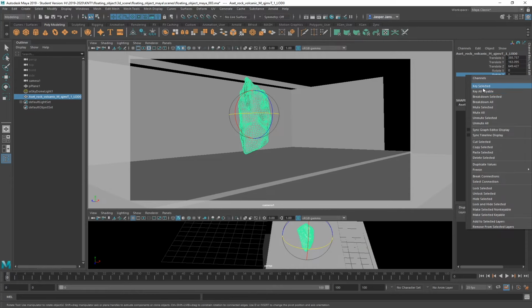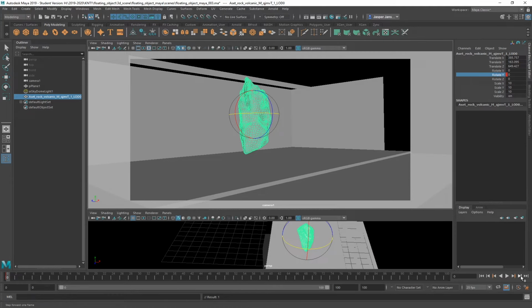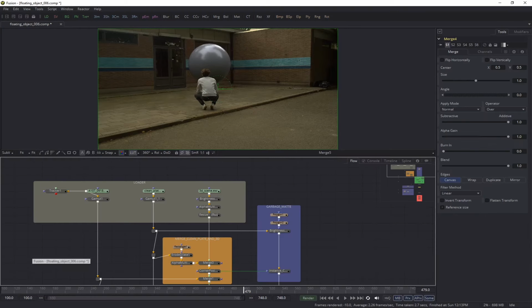I'll key the rotate Y and go to the end of my frame range. We have a long animation in our Fusion project, the sequence is about 700-800 frames long. But what I can do is make a looping animation of a turning, floating rock or whatever, and then we can loop that animation. Because this is created on that still frame that we track into our original footage, we can loop the same animation over and over again.